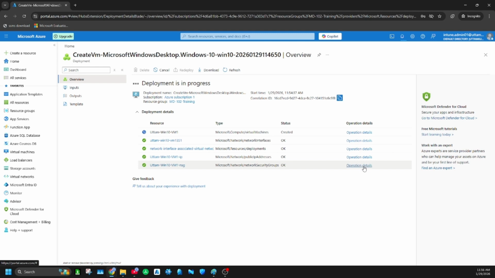So deployment is in progress. It'll take a few minutes to complete this virtual machine creation. Once it's created, we can log in to this virtual machine and try to build one more virtual machine.